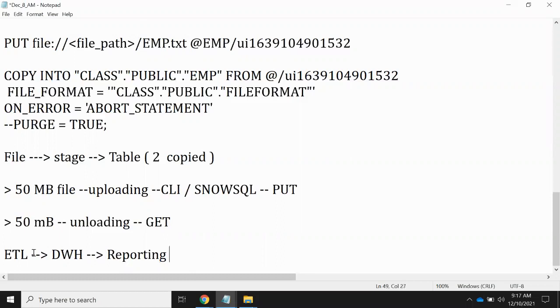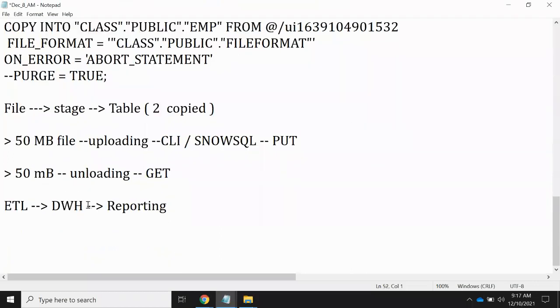In ETL, they implement the transformation logic in the mappings and then load the final data into the warehouse. Let's assume that for data warehousing they traditionally use Oracle, and now they are replacing Oracle with Snowflake.